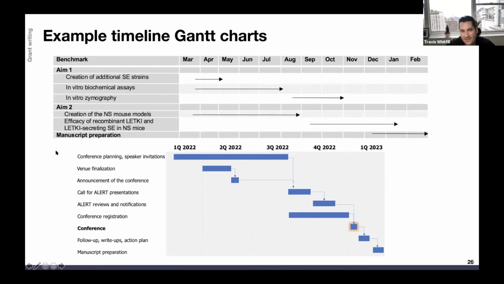You know, I like to have Gantt charts. I'm a very visual person. So these are two examples of different Gantt charts that I put together. And I like the first one better. This is for a lab-based grant that I got funded. I like to break it down by aim. So, you know, aim 1 and aim 2, what activities are going on when, and have some sub aims or activities under each aim. That's just how I like to do it. It doesn't really matter, but I think that's the most effective approach that I've done.